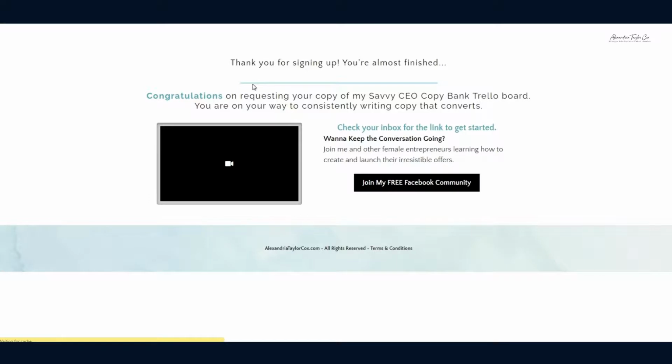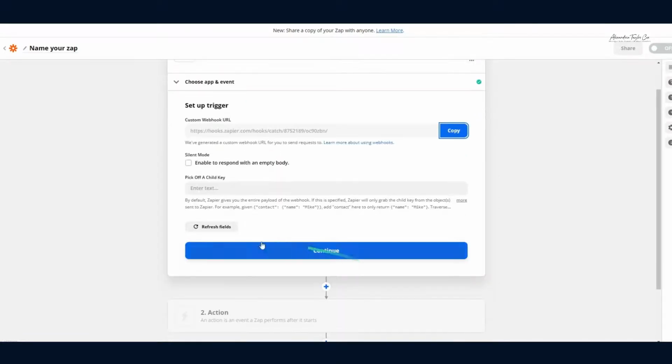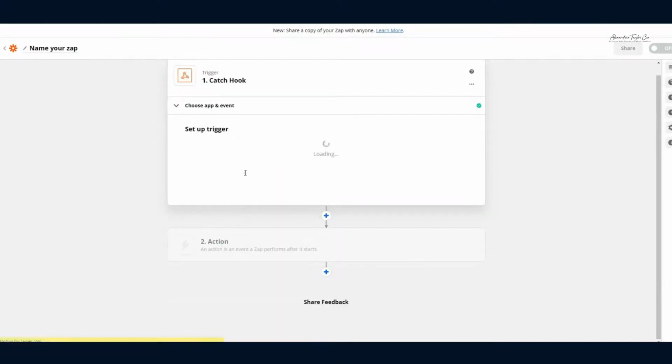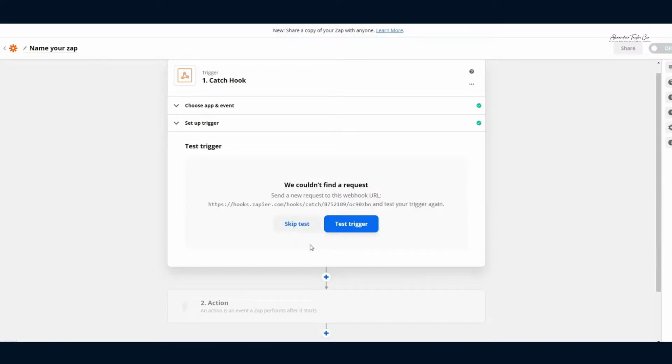And then I've noticed the last couple times it does take a few minutes. That might just be the connection of FG Funnels. It might be executing the webhook, but you're going to go back into Zapier. And once you make sure everything's checked, you're going to hit continue, and it's going to ask you to test the information. This is where you might have to have a little bit of patience.